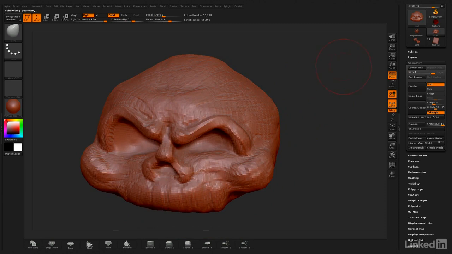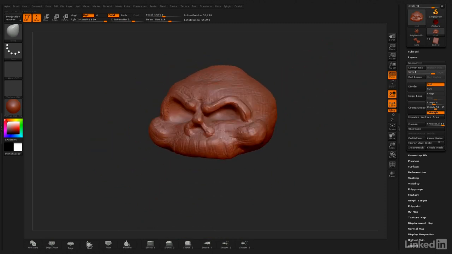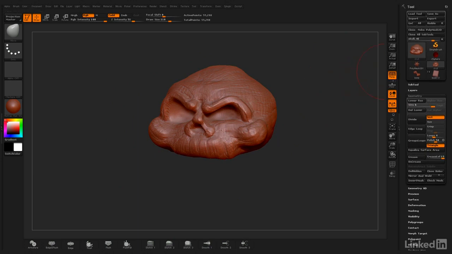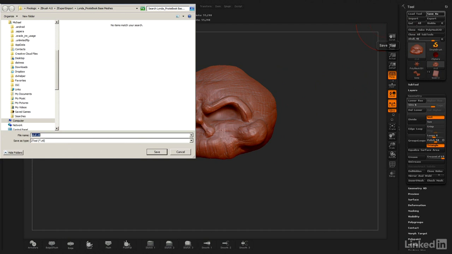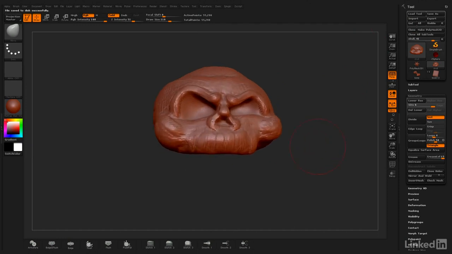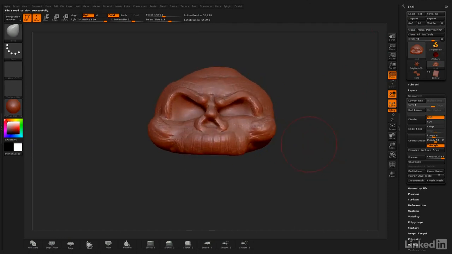Now, one thing I haven't covered, and this is super important, save and save often, right? This way you don't lose that much work and time. So I'm going to just save this out. It's automatically defaulting back to my book, so I'm just going to save it as Skull. So we're pretty good. I'm at a point now where I think I can actually stop. I'm going to detail this out later on, but for now this is all I need.